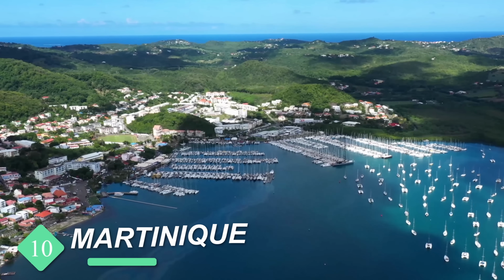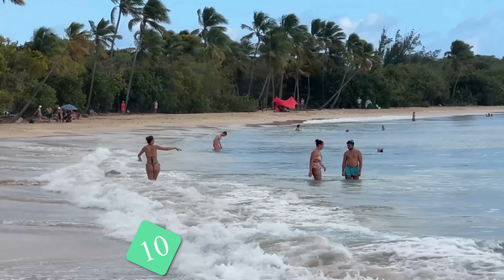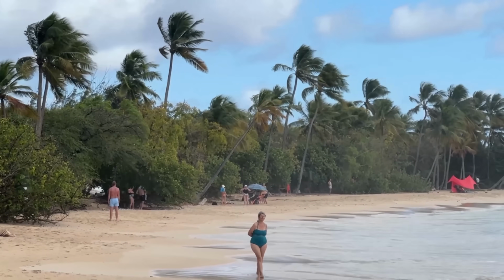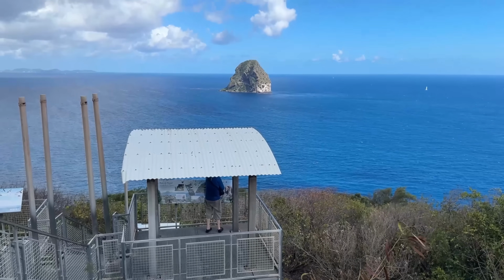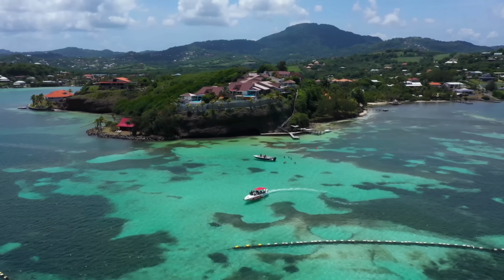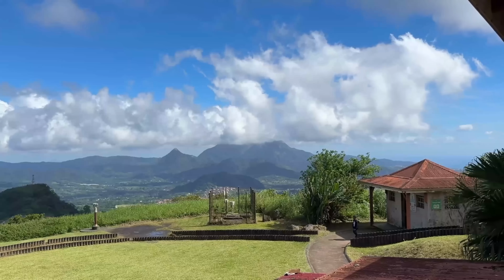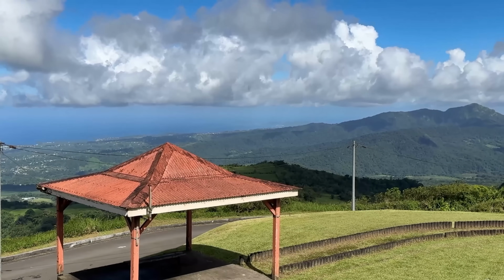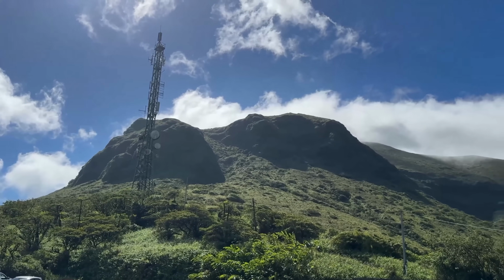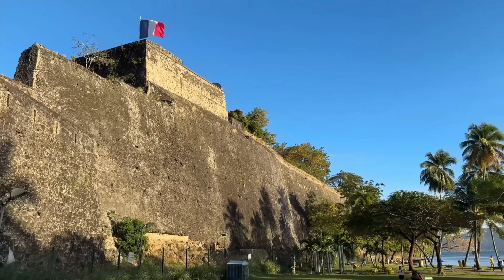Now we're here in Martinique. This is actually a French-speaking island, and it really feels like you're in the EU, even though you're in the Caribbean when you're here on Martinique. It's actually a pretty big island compared to most of the islands in the West Indies area. For me, I really enjoyed the south part of the island where they have Plage des Salines. You can also go to the north where they have the large mountain summits that you can hike to the top of, like Mount Pelée.